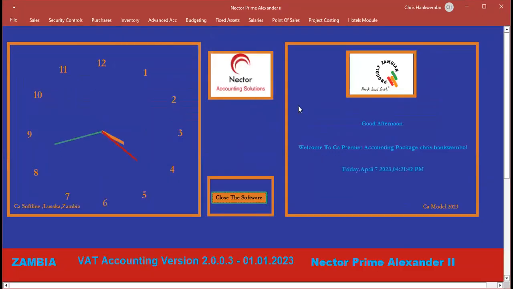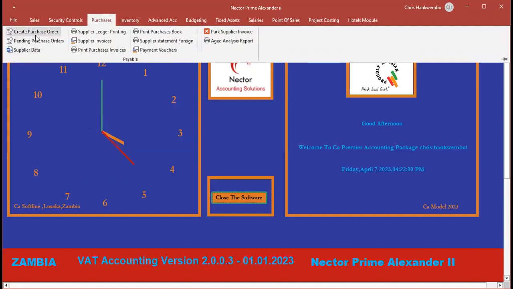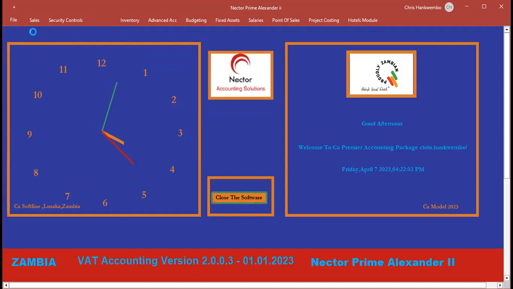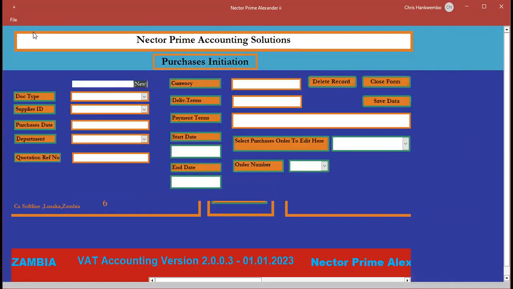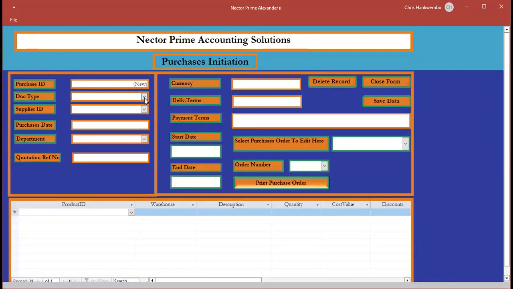All right, as you can see here, for example, let's say we want to order some raw materials from Southeast England. Now the first thing which you need is just a purchase order. You can see here there's a bar there, but that bar represents a module. That's purchases. So you just select your purchase order there. Very soon our purchase order will pop up here. Then from here you can see the form has come.